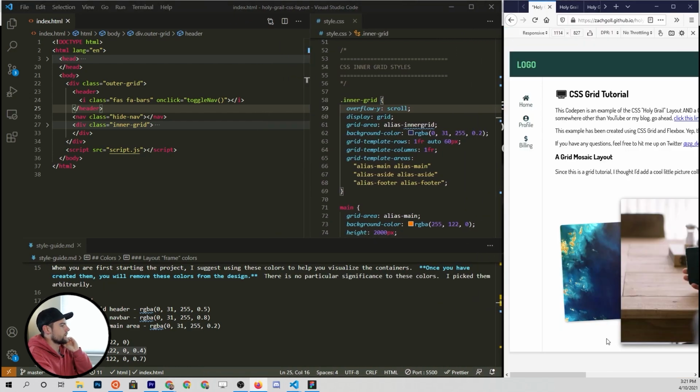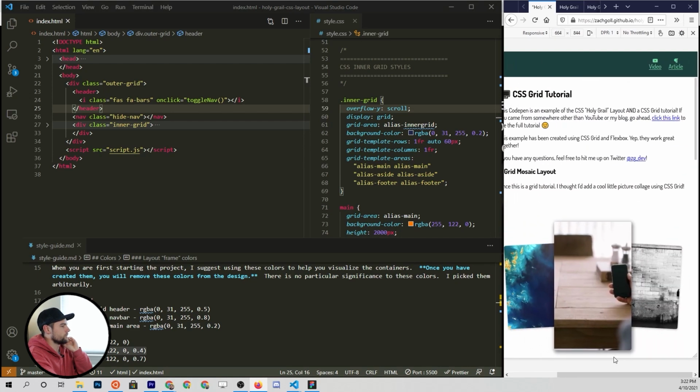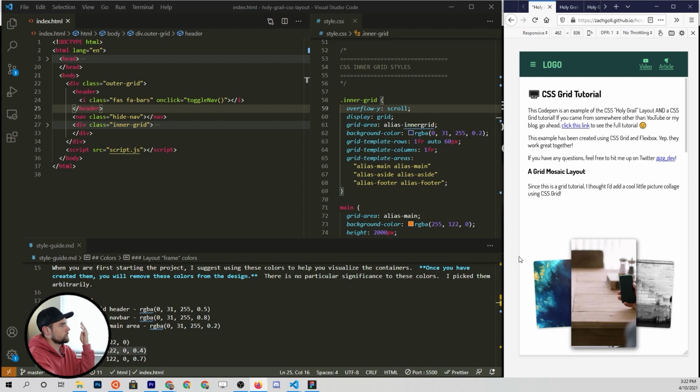So here is our final one, and let me shrink this so we can see it in the mobile view. We have 4 total elements up in this header. So we've got the icon, kind of a mock logo. I just put some text in there, and then we have these little groups where we have an icon on top and a link on the bottom.